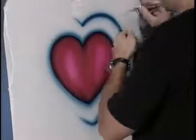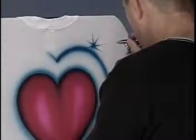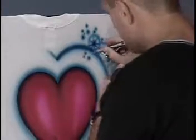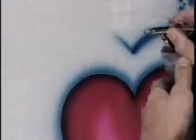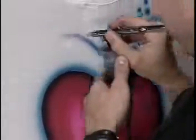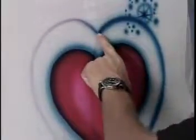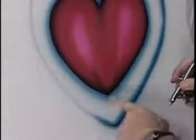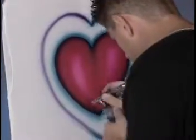And then up in this same corner, I'm going to add another burst. A little halo and some more dots, little starbursts here. Using the violet now, I'm going to do the same process that I did over here in haloing this side of the heart, except I'm going to use violet on this side. Hardest thing about doing this aspect of the design is, notice I've got to start within the blue here, make a continuous ring, and then connect with the blue down here. Again, this is probably the most difficult part of this design and the one that beginners really have a difficult time adapting to.